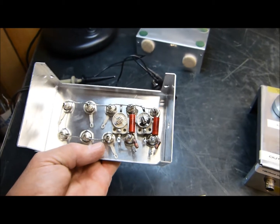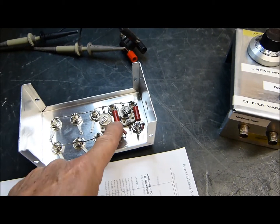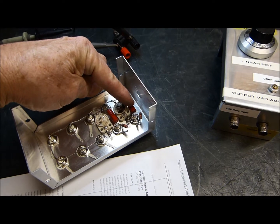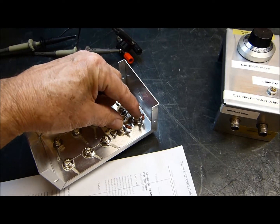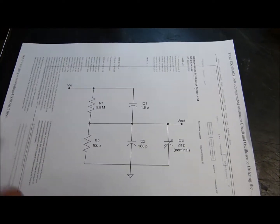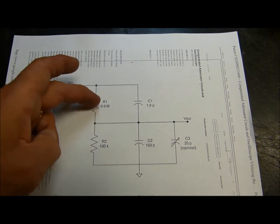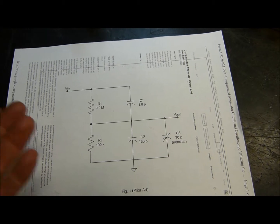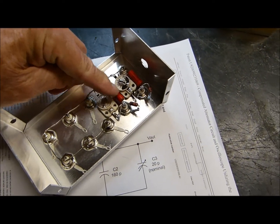See, it's just ultra simple — they're all tied together, all strapped together, except for these two right here. What I had in there was just simply a one mega ohm resistor here and a one mega ohm resistor here. Well, that did not give me a true output. So what I have added, after thinking through this, is a Tektronix oscilloscope probe attenuation circuit, ten-to-one, and compensation capacitors. I knew this was the way it was supposed to be done but I was lazy. Anyway, I did it right tonight and I want to show you — it's really quite easy. I left the same one mega ohm resistors in here.